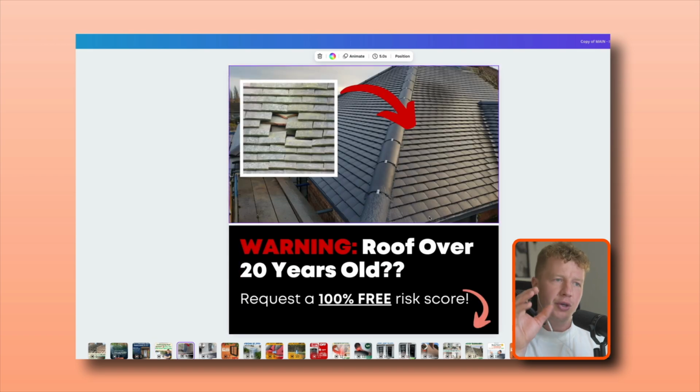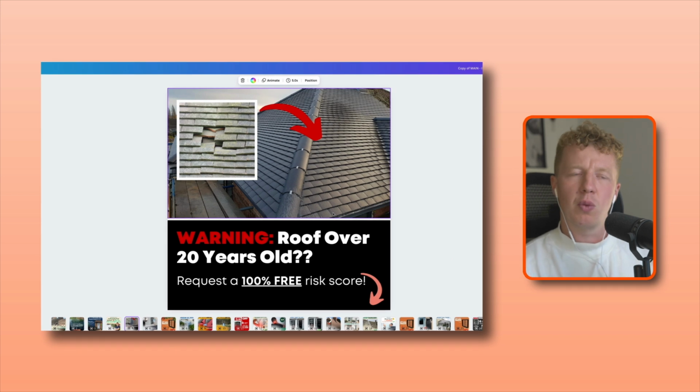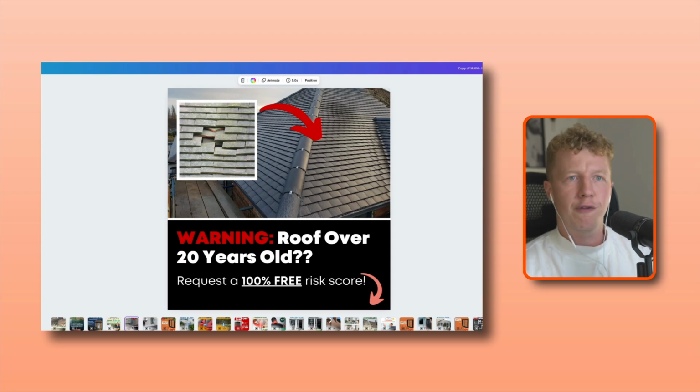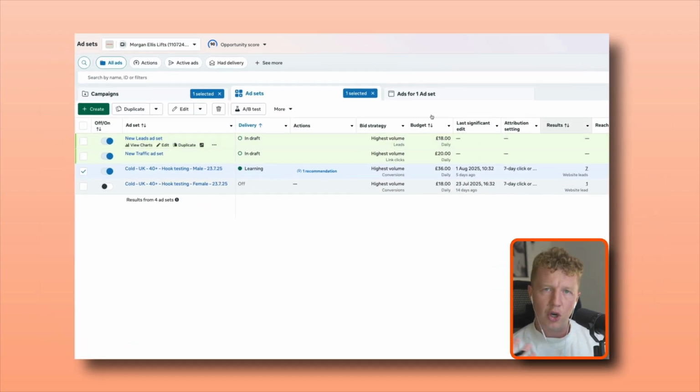So they're calling the users out. So we want the algorithm to do the work. Facebook's algorithm is moving far more towards headline, hook and image-based targeting, as opposed to algorithmic targeting, as opposed to manual targeting. So leave it broad, let Facebook do the work for you, and after a few leads, it will start to optimize and pick that up.